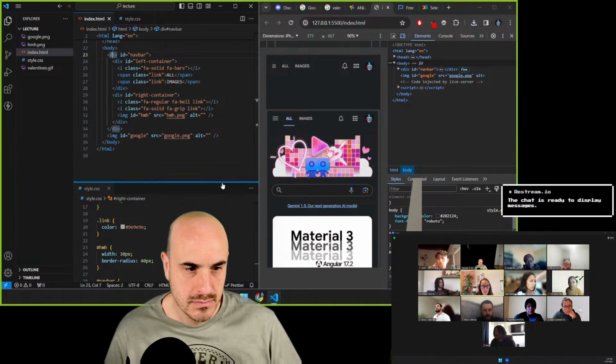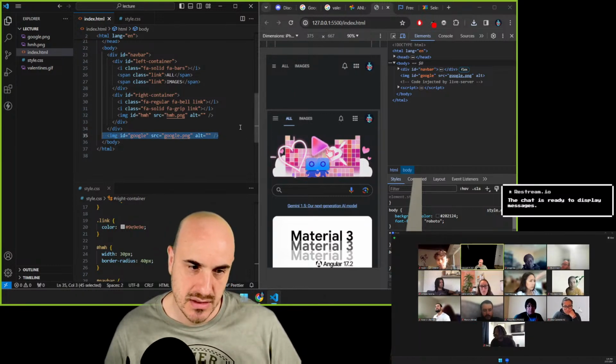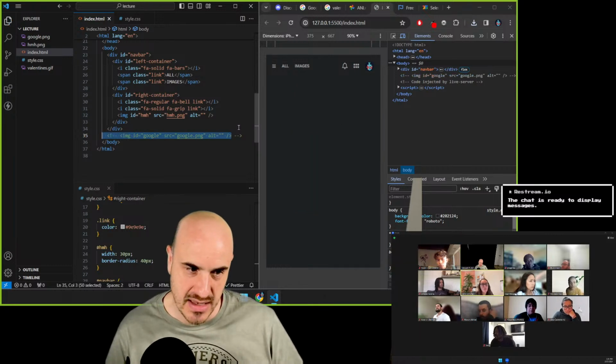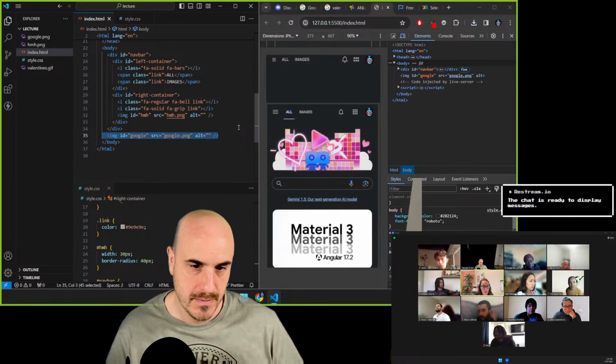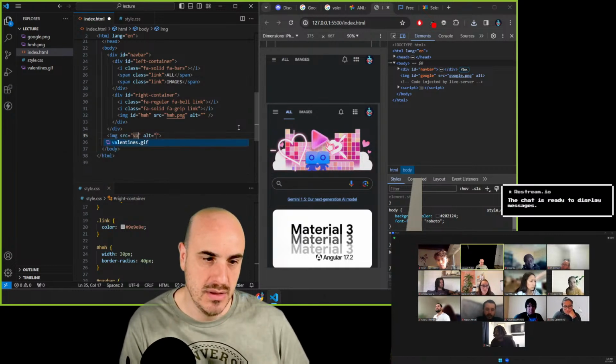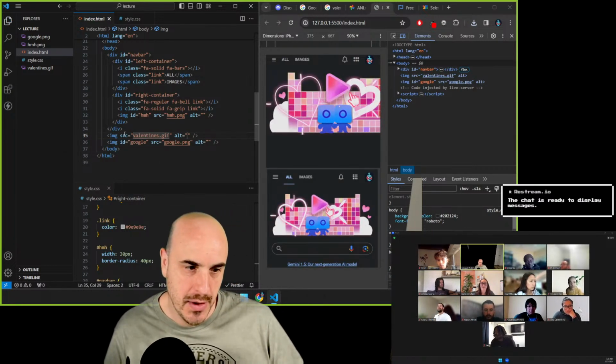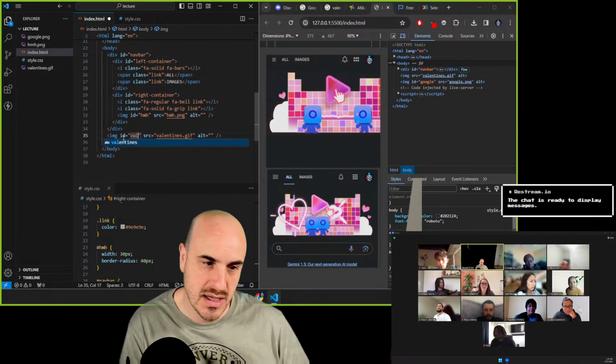You could put it underneath the Google image. Well, if I put it underneath the Google image, that's the image we're using to build this. That's the one that is going to disappear at the end. Put it above it but below the div that has all the nav. Yeah. And the source is going to be valentines.gif. And there we go. I'm going to give it an ID of Valentine's.